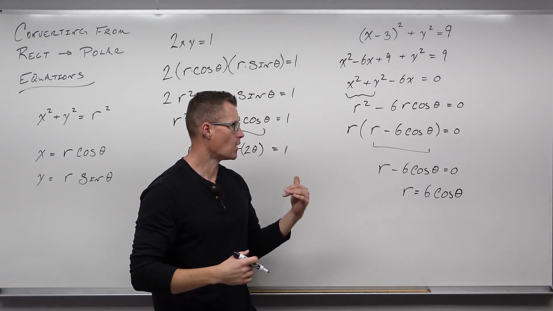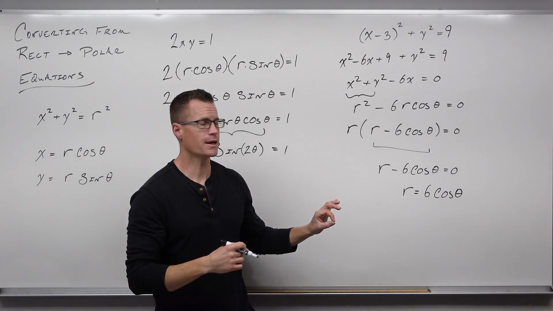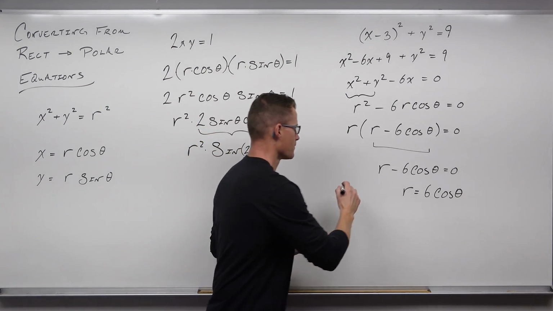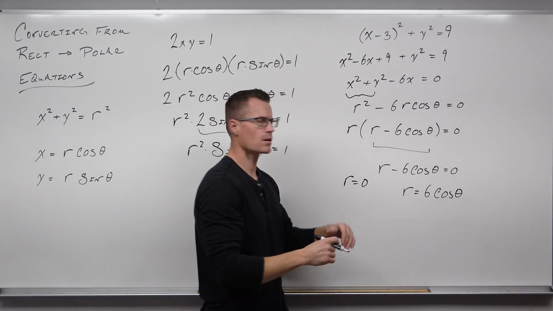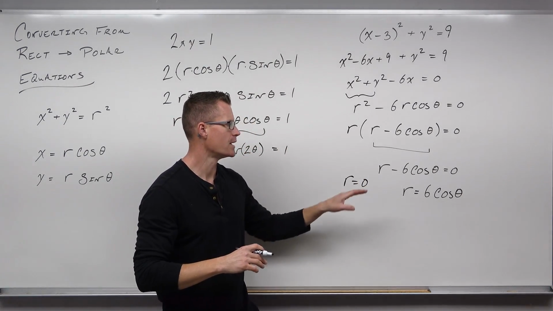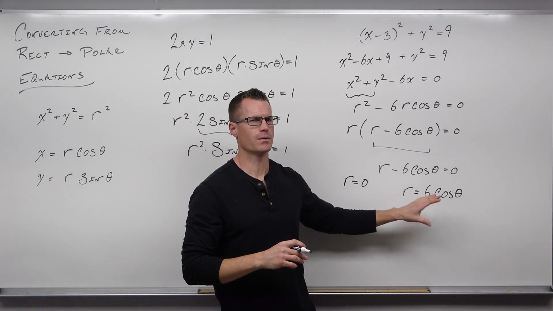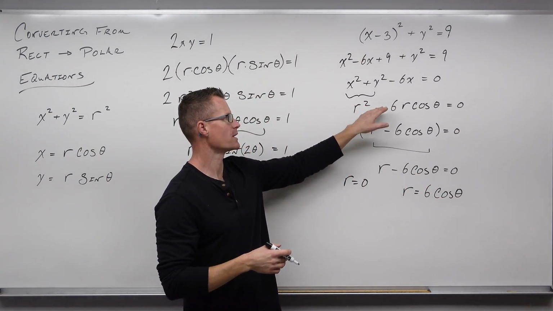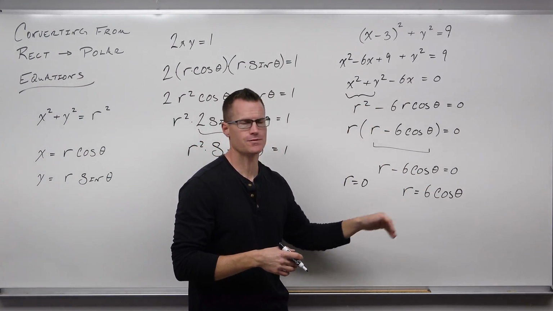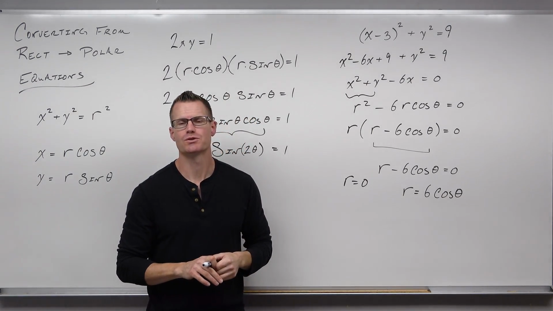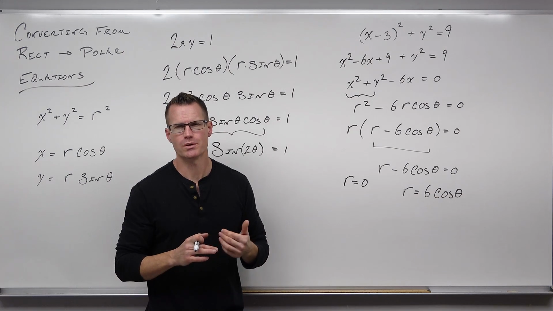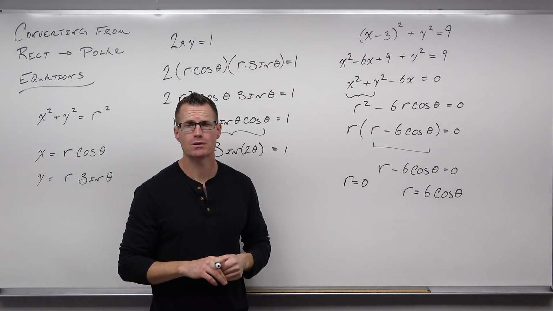So we end up getting r equals 6 cosine theta. You do have this solution of r equals 0, so be cautious of that. If it's not allowed, you can discount it, and that's just fine. This is really the one that we're looking for anyway, so that's the good one. A lot of textbooks will let you leave it like this. If you want to keep going, this is fine. There's a lot of different options, really. What do I prefer? It kind of depends on what we're doing with it. If we're graphing it, that'd be a lot easier, I'll tell you that.